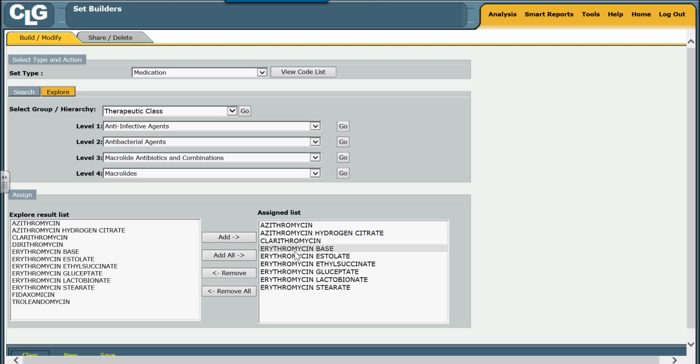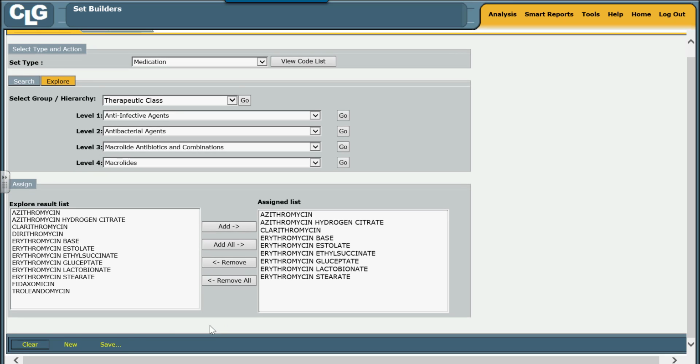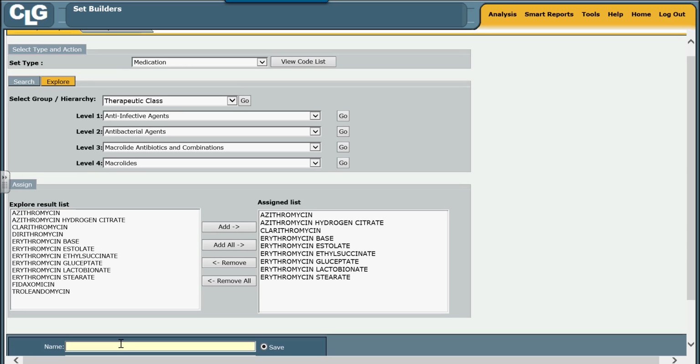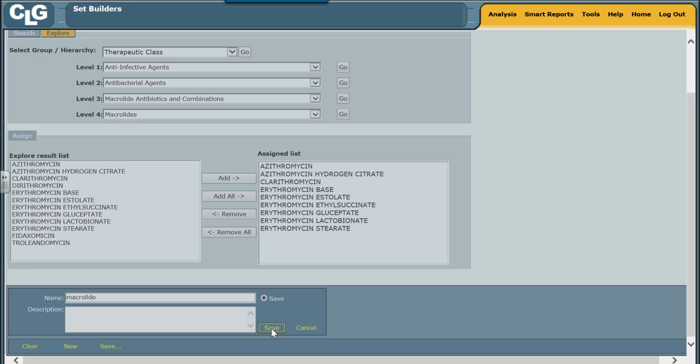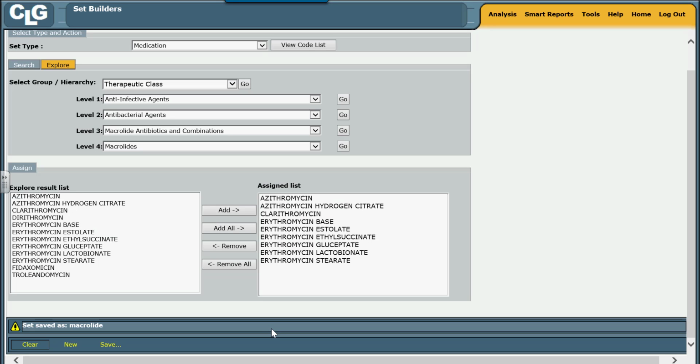So basically I have azithromycin, clarithro, and erythromycin as my macrolides. I'm going to save it, and I'm going to save it as macrolide. So now I've created my two sets, my macrolide set and my Gatifloxacin set. And now I'm ready to actually go to my cohort.